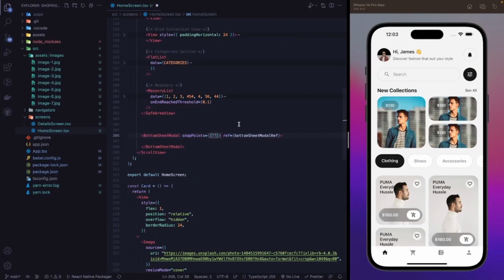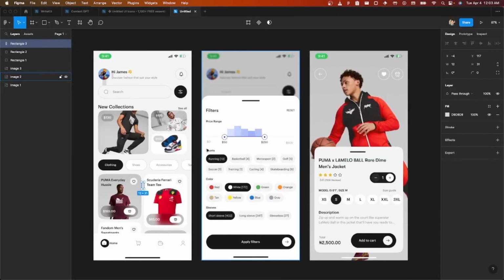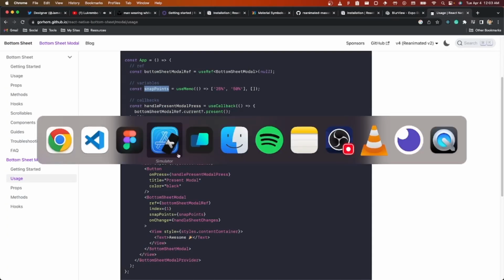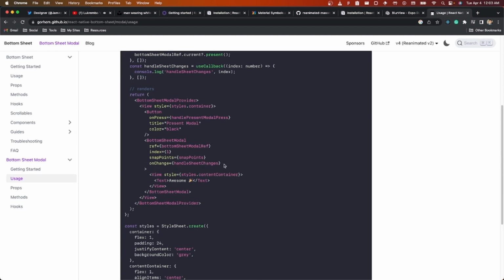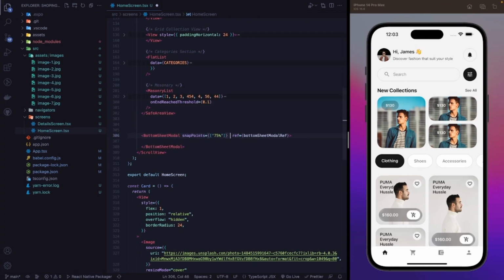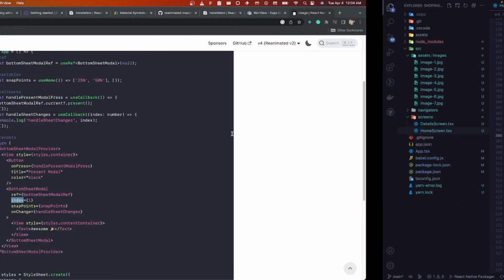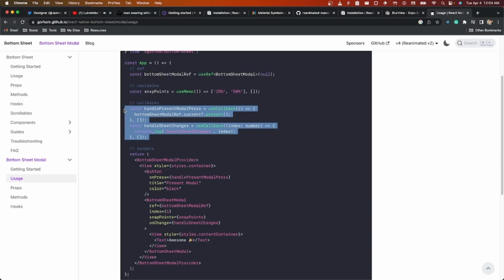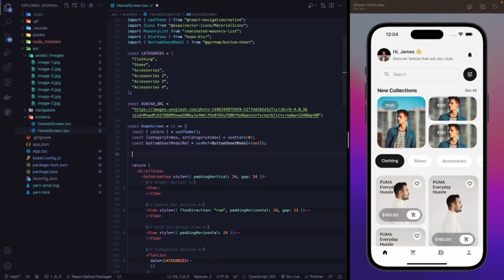Yeah, let's add 75%. Okay, so let's import all the changes. Initial index should be 0, because this index represents what size, so the initial index will be 0. And then let's handle those opening and closing functions. Let's add them there.